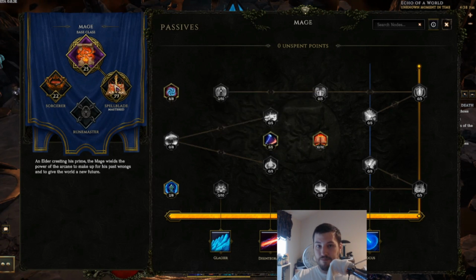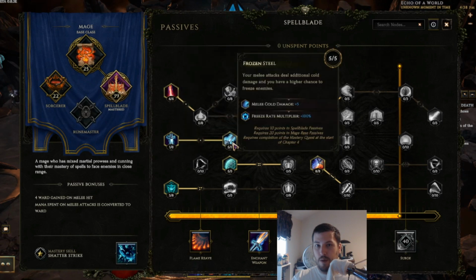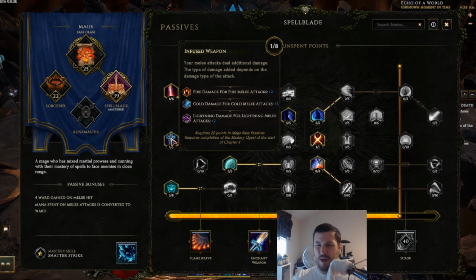Once you have that, I went over and got the Elemental Affinity, which gives Elemental All Resist as well as Elemental Damage. 1 point into Infused Weapons, so we can get Frozen Steel, which gives us a lot of damage. I haven't noticed Infused Weapon actually working. I've tried putting in and taking out points, and it doesn't seem to calculate it into my damage. So I don't know if this actually works or not. I'll have to test this. I may put more points into this later, because obviously 2 flat cold damage is very good.